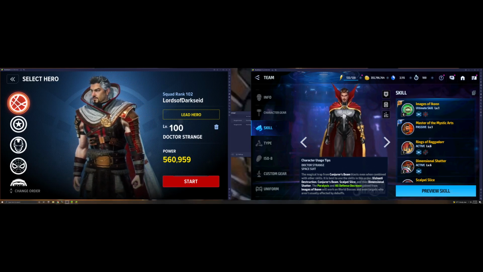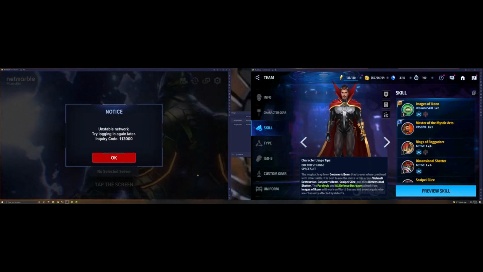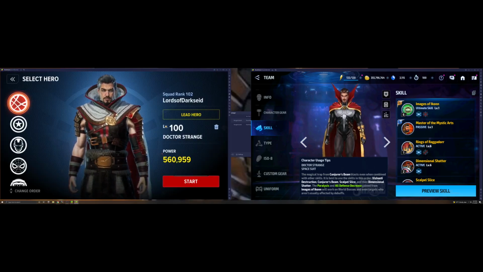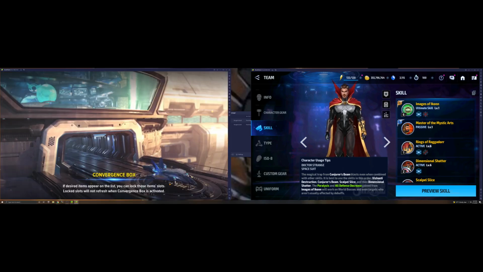So let's start off by taking a look at what we have inside Marvel Future Revolution for character models in terms of Doctor Strange. I've got him equipped in some of the Sakaar gear because I like the Sakaar look a lot. Over here to the right of the screen, gotta love those unstable networks, I've got Doctor Strange in his spacesuit. We have the spacesuit costume inside Marvel Future Revolution as well, so there's a lot there to be had.